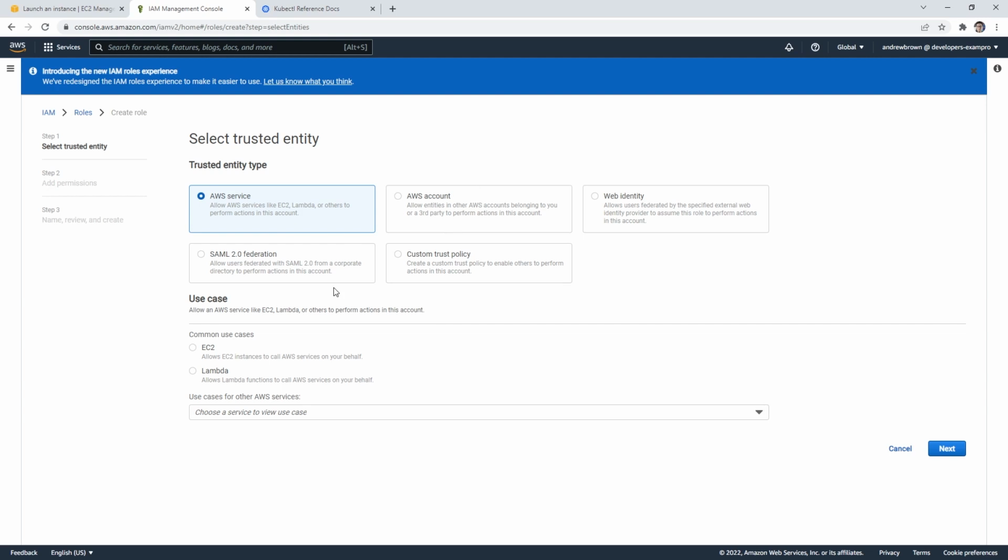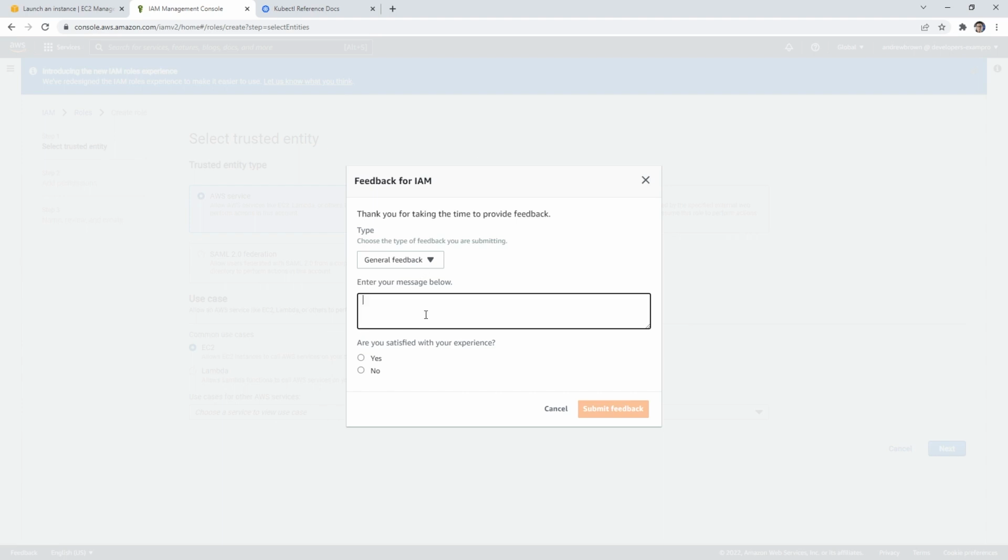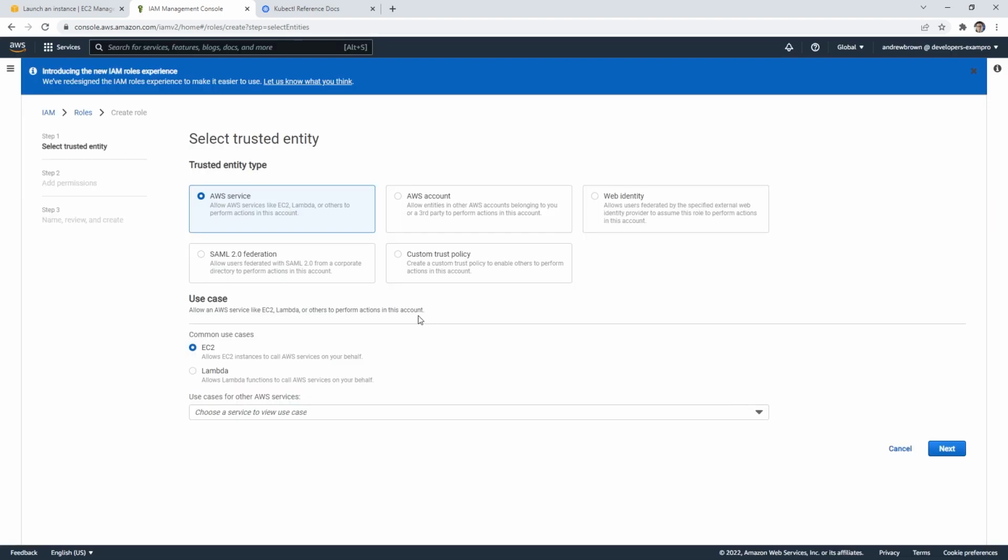So we are creating an AWS service role. It is for EC2. Oh my goodness, what is going on here? Introducing the new experience. What do you think? It's terrible. Even the drop down is terrible. It used to be very clear what to click. Whoever's doing their designs, I don't know. They've got to send back the intern.